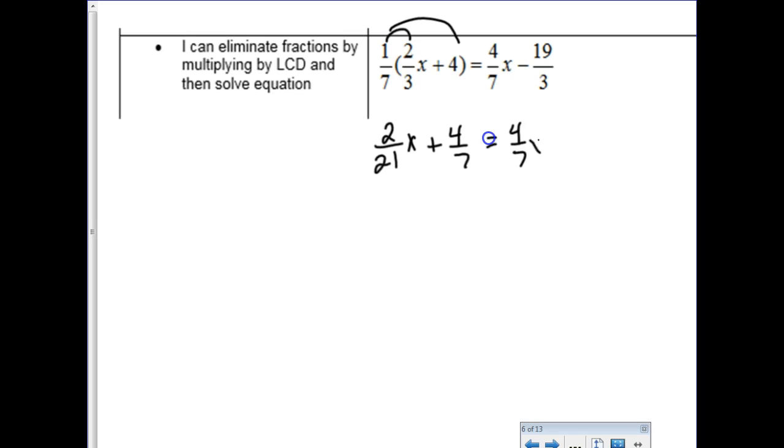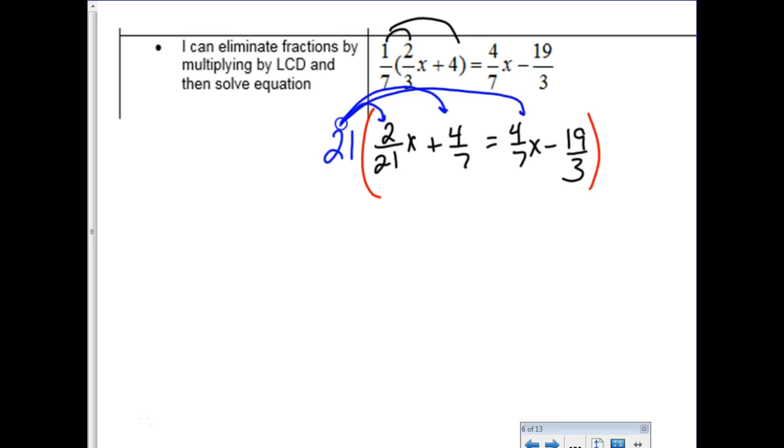Alright, so now I'm going to add extra parentheses to the problem because now I'd like to knock out all of my denominators. I don't want to have any. So 21, 7, and 3, the LCM for that would be 21. And if I hit every single term, no matter what it is, by a 21, again, you can always type fraction multiplication on your calculator. 21 times 2 over 21, the 21s would cancel, by the way, but again, you can always type it.